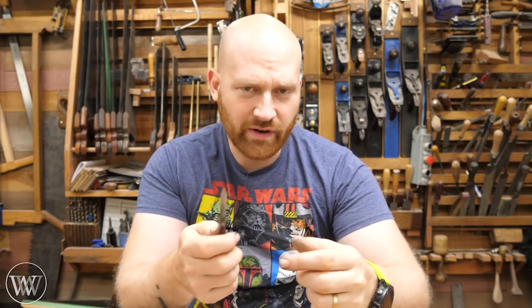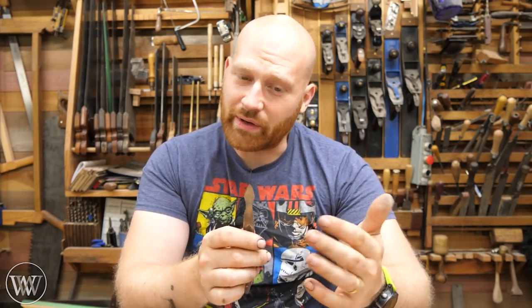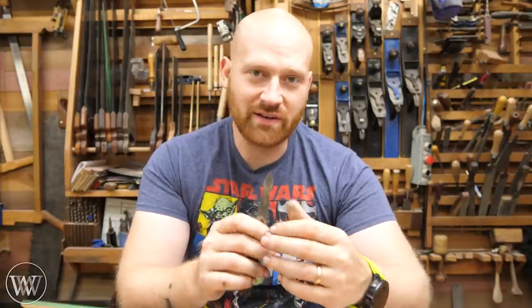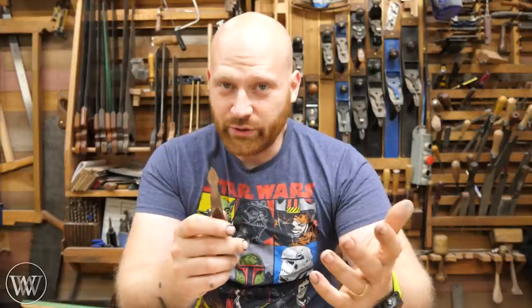It's a small blade and so it can be very hard, and it is a bit scary. There are a lot of different ways to do it. Everyone out there is going to have a different method — something that works for them. I want to look at what I do and some things that might help you out. This is where I give the normal disclaimer: if you are a professional knife sharpener, this video is going to drive you bonkers because we're not talking about sharpening professional knives — we're talking about sharpening marking knives, doing it quickly and getting back to the work.